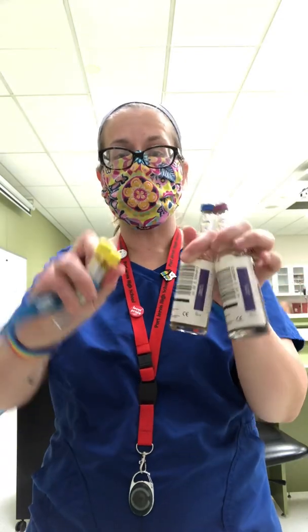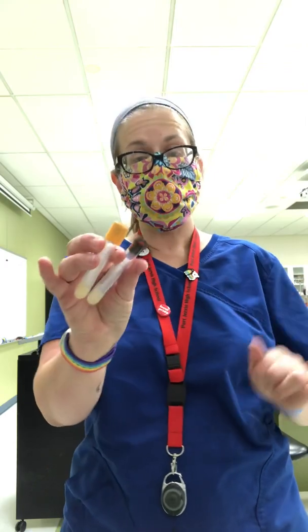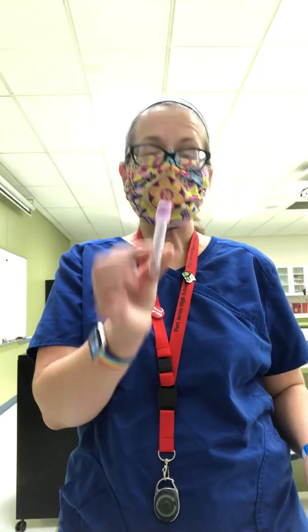Let's review quickly. At the very beginning: blood cultures or light yellow for blood cultures. After that, light blue with sodium citrate for coagulation studies. Then the gel tubes — serum separator (gold, speckled or tiger top) or plasma separator (mint). Then lavender with EDTA for CBC, hematology studies, and ESR. After that, gray for glucose and lactate. Then, after gray, order doesn't matter: dark navy blue or tan for lead and heavy metal levels. Pink can be interchanged with lavender — both have EDTA.